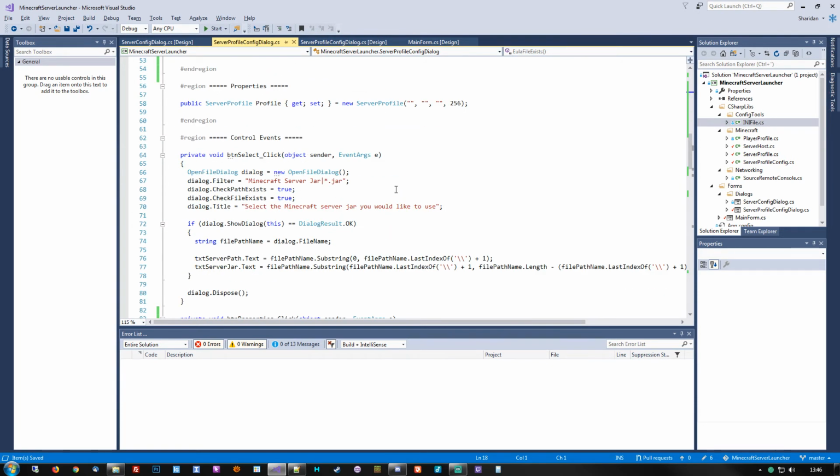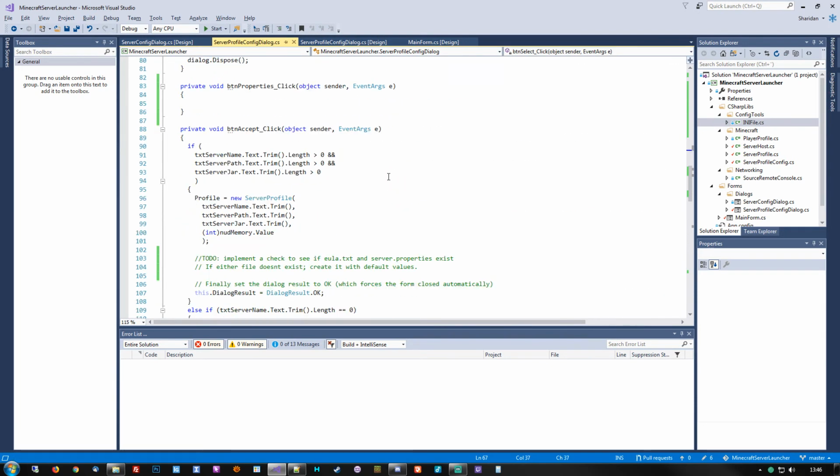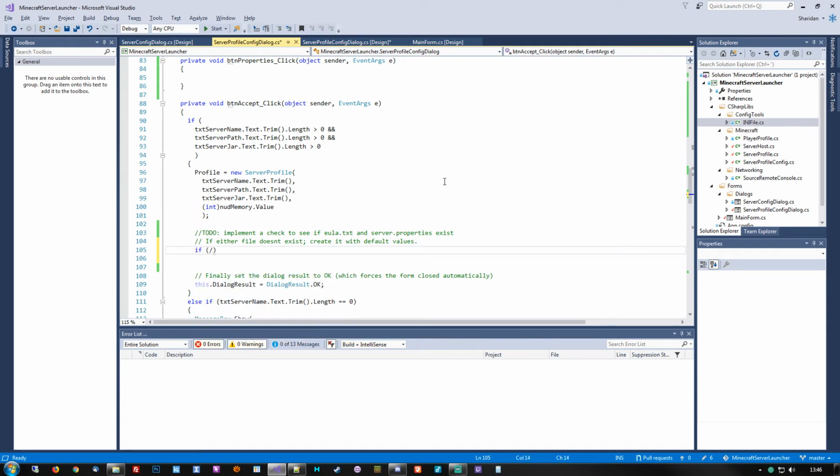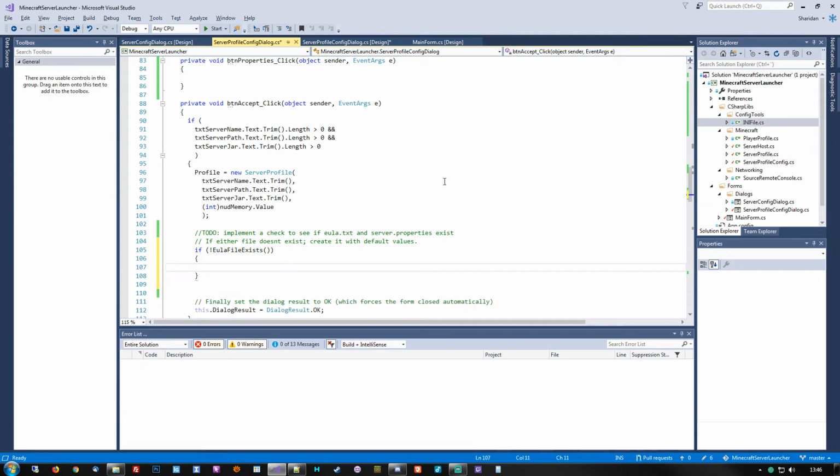As part of the accept button, which is down here, we're setting up the profile, storing all the settings, to do implement a check to see if eula.txt and server.properties exist. If not, EULA file exists, then generate EULA file.